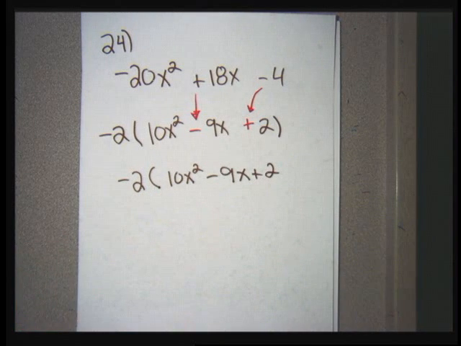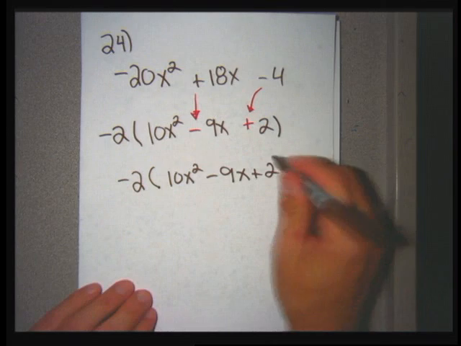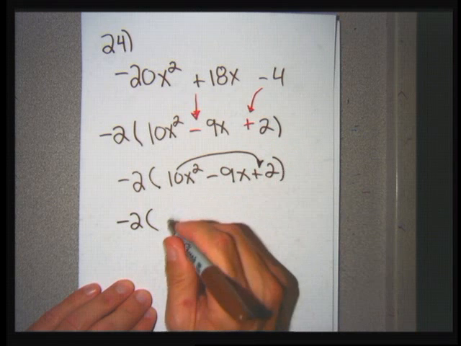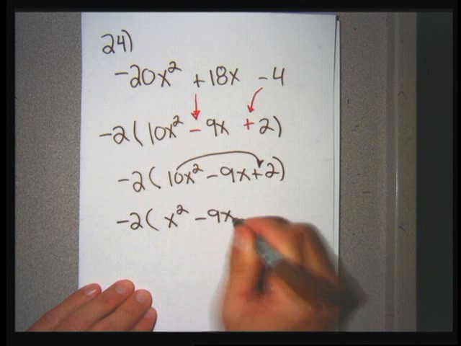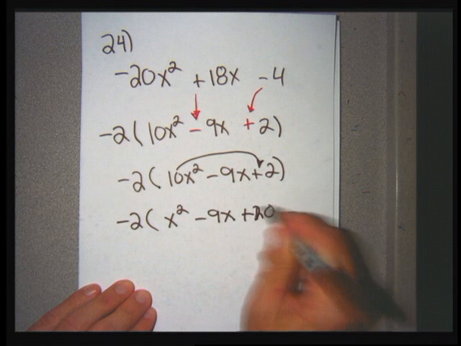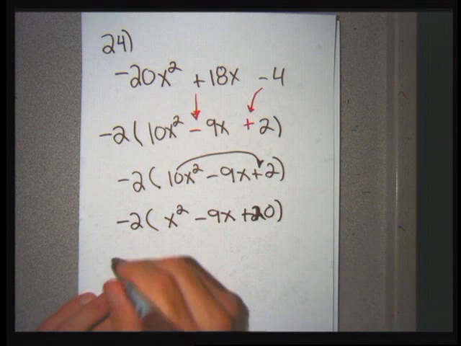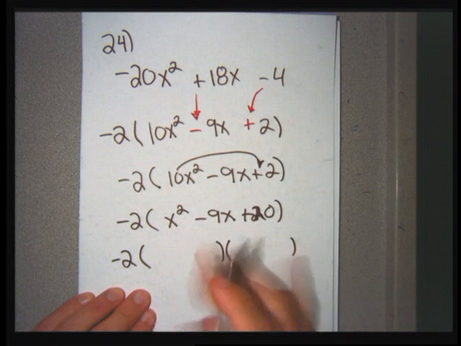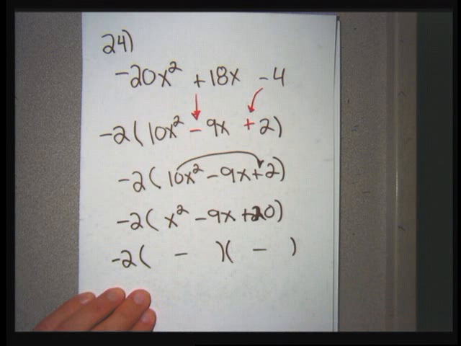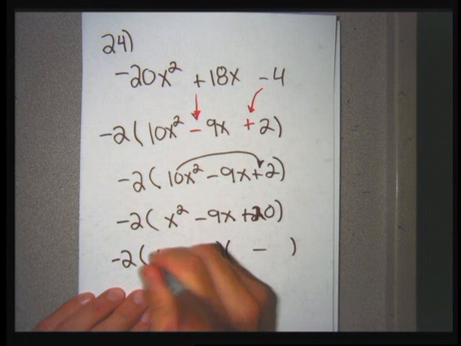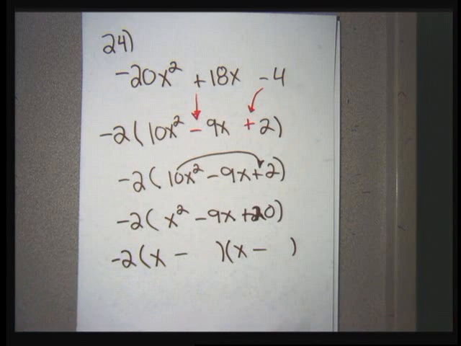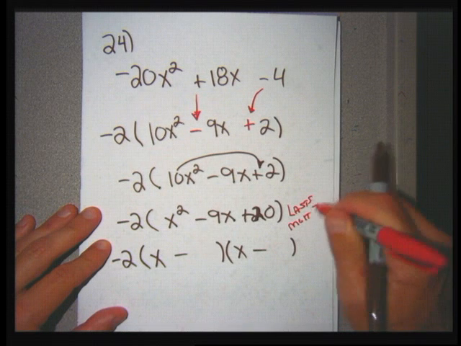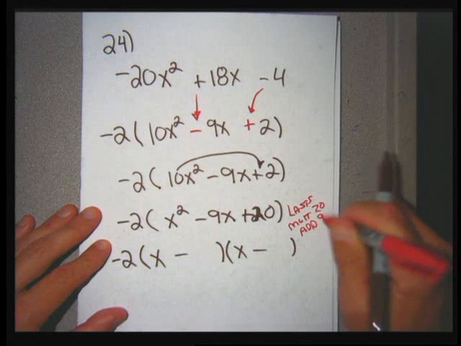This negative 2 is going to be part of my answer but not impact the factoring anymore. Inside the parentheses, I'm going to factor by bottoms up, which means I'm going to multiply the 10 and the 2 and get x squared minus 9x plus 20. The signs here being minus and plus tell me I need a couple of minuses for my parentheses. I split the x squared between the two parentheses and get a couple of x's. And my lasts have to multiply to that last number 20. They have to add to the middle number 9.